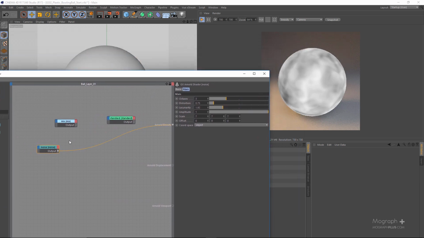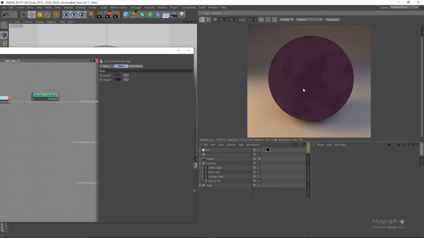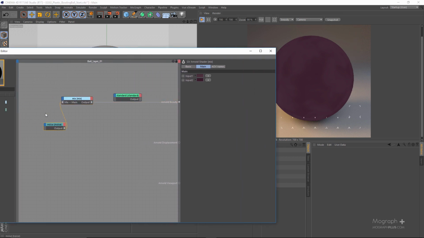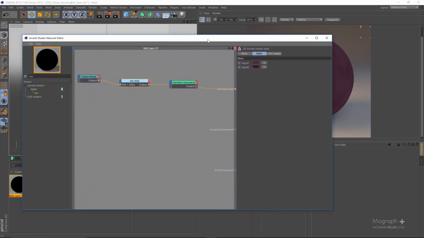Now we're going to be using this noise map as the mix amount. So I'm going to connect this noise to the mix input of my mix map. And if I connect my mix map to the Arnold Beauty port, you can see we have this distribution, even though I think we can actually have less contrast in our colors and we can select 2 close colors. But when we actually go ahead and add all of those reflections and speculars and different layers, I think this would look different and this contrast wouldn't be that obvious. So this is just to add a bit more irregularity to this diffuse portion of our shader.